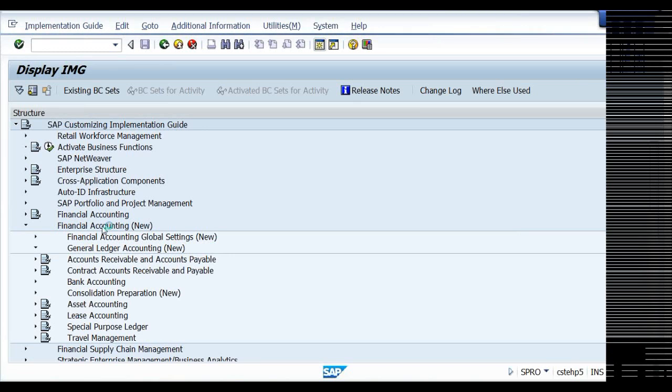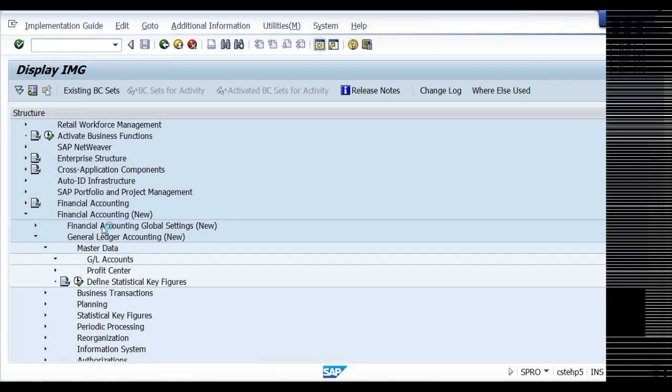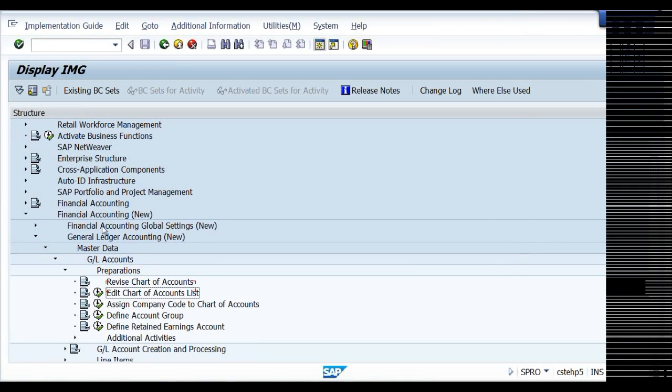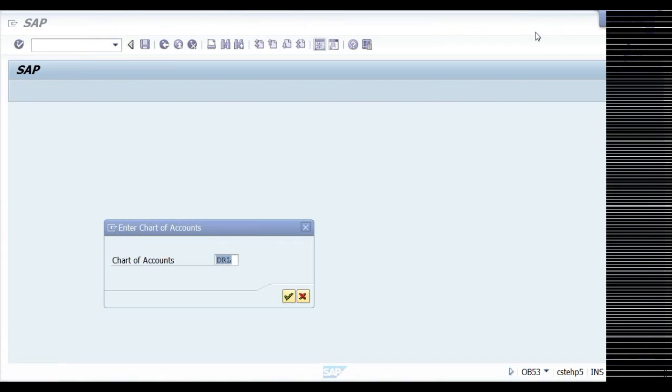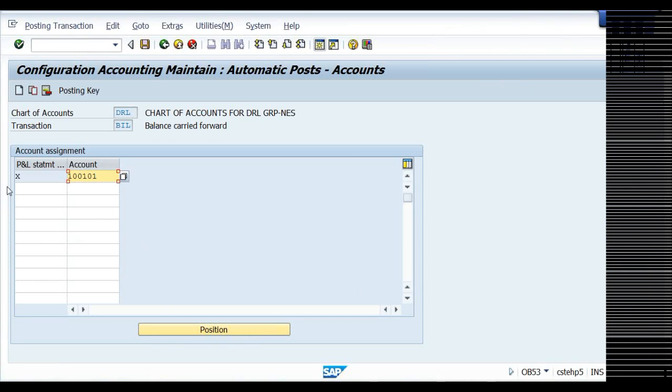General ledger accounting new, master data, GL accounts, preparations, define retained earnings account. So here we told the system that for my profit and loss account statement, retained earnings account, I'm going to use this.